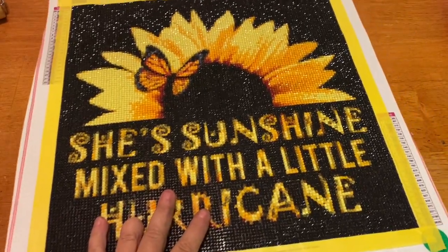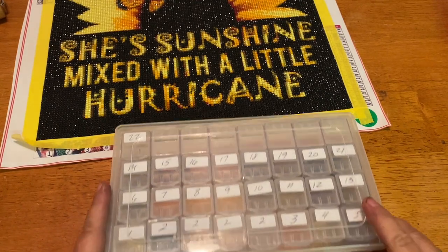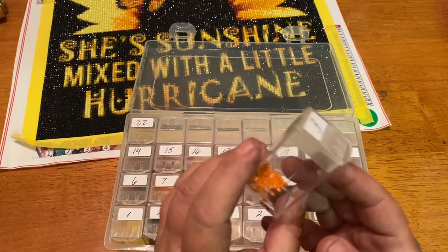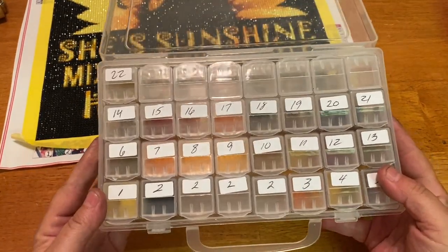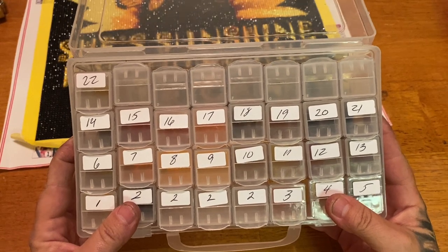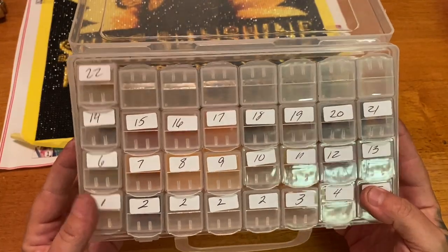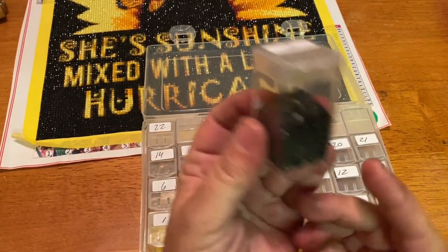So let us talk about the drills real quick. I had plenty left over. I did use my chunky Tic Tac containers and I really, really like them. The tops pop off easily, so I just used a little white boat with a funnel and put my colors in. They were nice, and I just numbered them 1, 2, 3, 4, all the way to 22. That way I can continue to use this and I won't have to worry about peeling off the labels, except for maybe here, because I did have 4 containers of black. This is how much black I had left, so I had plenty of it.